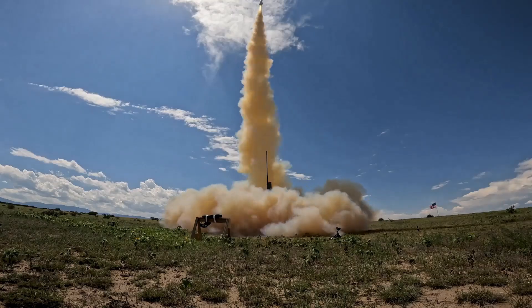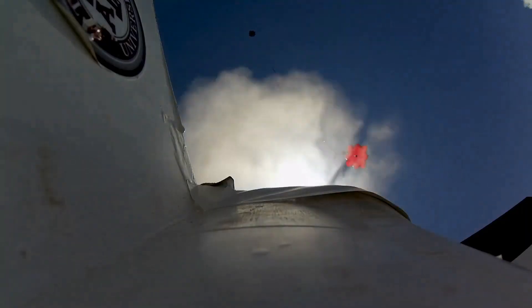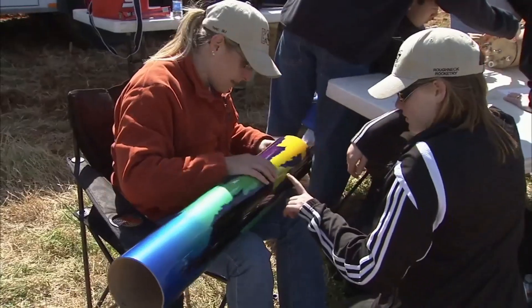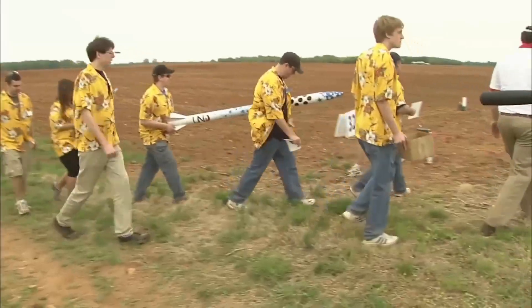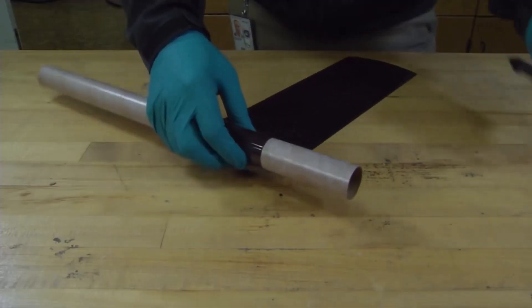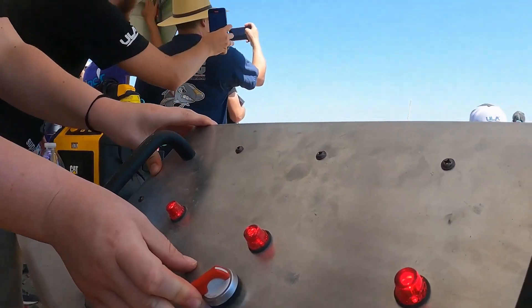Once your rocket is ready for launch on the pad, it's time for ignition and liftoff. Your rocket will ascend into the sky as far as its power allows. After completing its mission, the rocket transitions to free ballistic flight. Eventually, it reaches its peak altitude — apogee — and returns to you by deploying its parachute. In essence, model rockets are a pursuit enjoyed by individuals interested in the endless sky and space. While the term 'model' might imply a hobby, the reality resembles detailed engineering work, requiring careful consideration, safety measures, and discipline, just like a real orbital rocket. Spending time in this hobby, which demands attention and dedication, and seeing a rocket you've designed rise into the sky, can be a truly gratifying experience. If you're interested in learning about how a model rocket is manufactured, tested, and where and how it can be launched, check out the second part of our video.